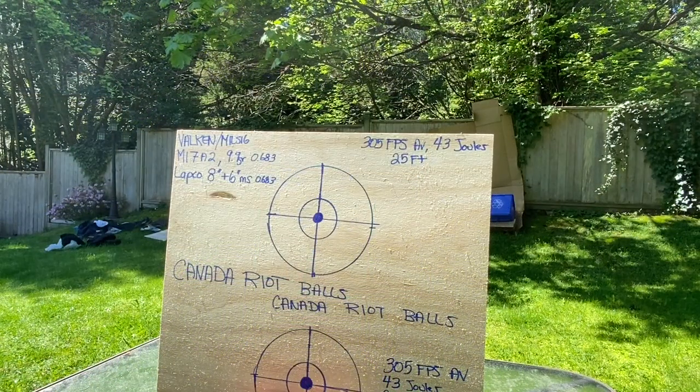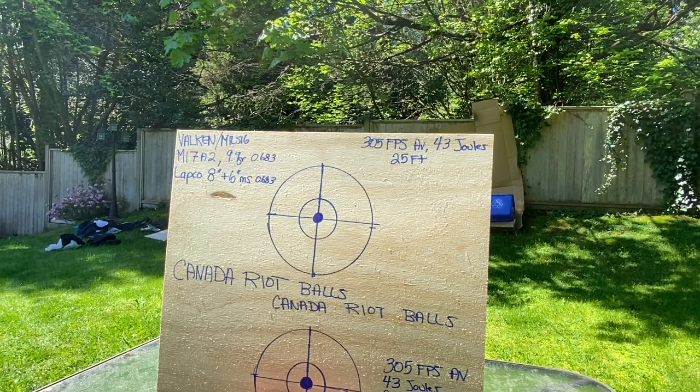So the very first video, I'm gonna go back to about 25 feet, okay, using the 9.9 gram round ball riot ball and the M17. So I'm getting an average 305 FPS, about 43 joules. Let's see the results it does with the 1/3 plywood at 25 feet.